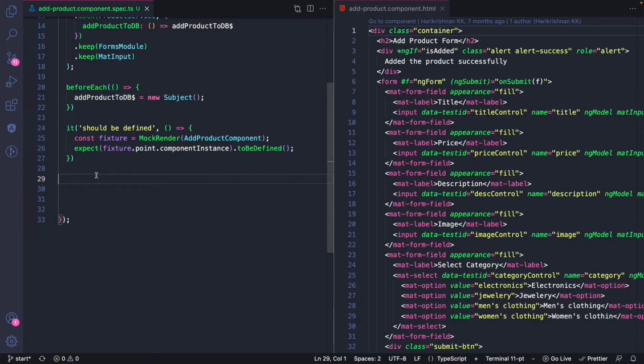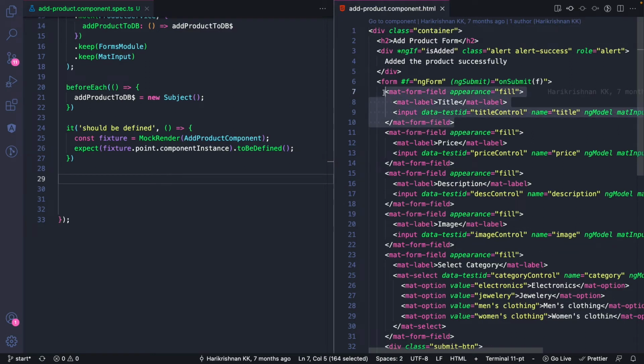Moving on to the next test where we expect certain things to be present in the template. Now this is moving away from the class testing more towards the DOM testing, which is a very subjective area. Some people don't prefer testing the DOM, rather they are happy and satisfied by testing the class, because DOM consistently changes and tiny changes would definitely break the unit test. If you want that sort of control, you go ahead for testing the DOM, or else if you are happy with testing the logic, stay with the class testing.